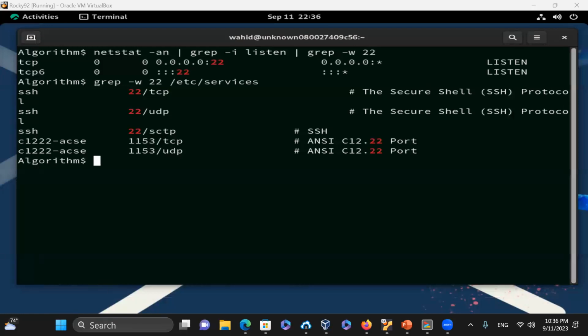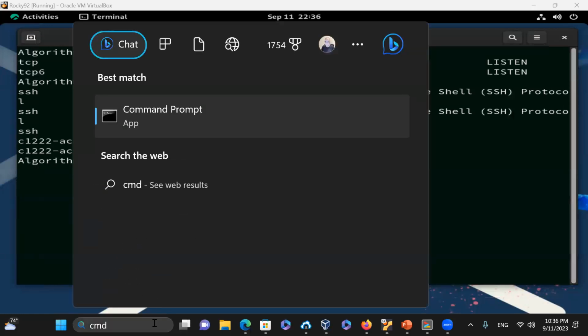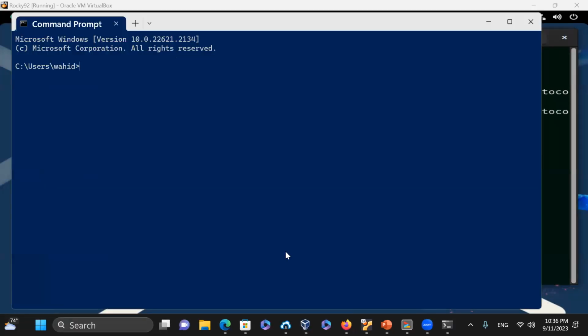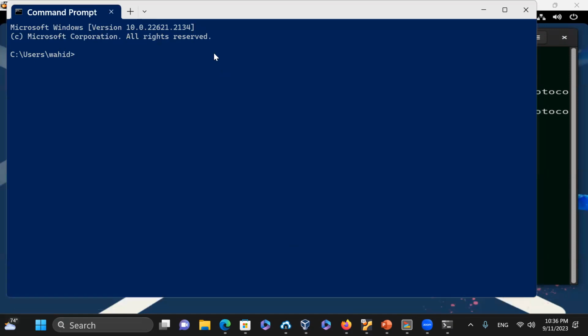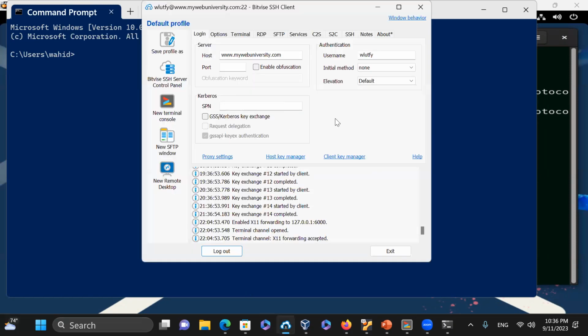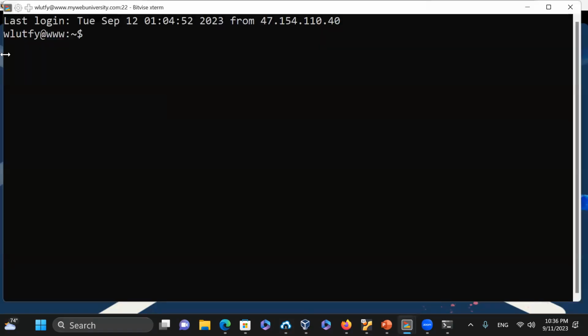I open a new terminal, CMD. So we start fresh. And here, it doesn't matter where you are. Windows operating system now comes with an SSH client installed. And you can also install the Bitvise application, which I did here. Through a nice graphical user interface, you can SSH and make multiple connections.